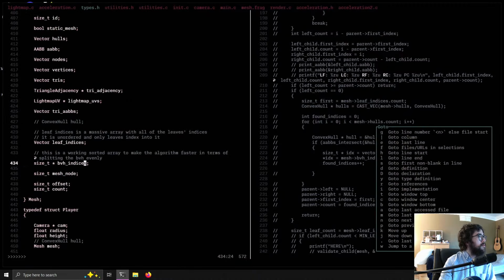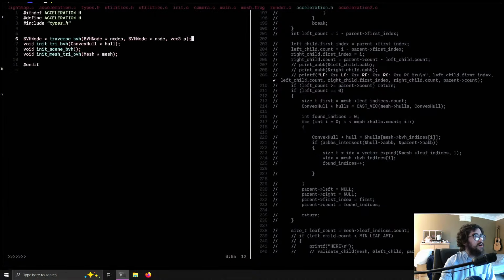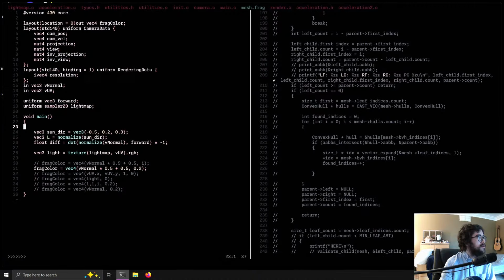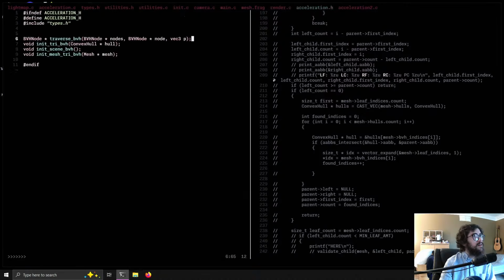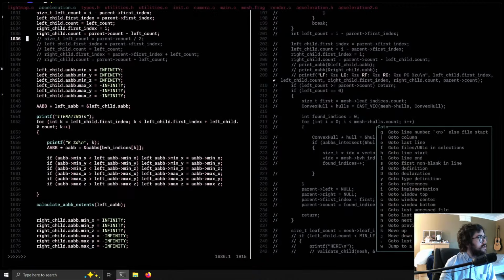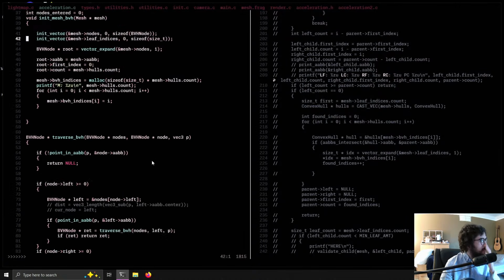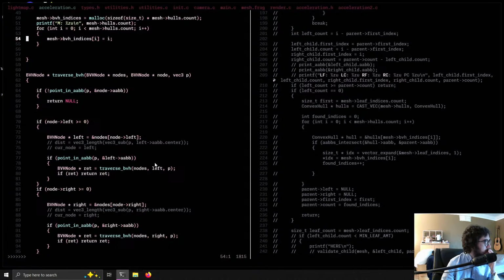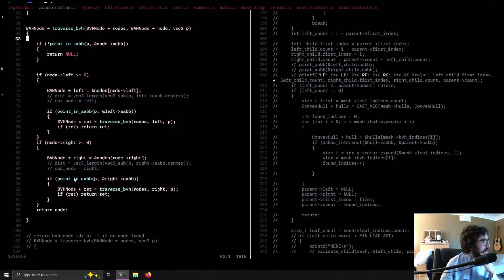Maybe my traversal is wrong and I'm getting the wrong nodes. Or actually, you know what? I think I realized the problem. I think the bounding boxes might overlap between them.